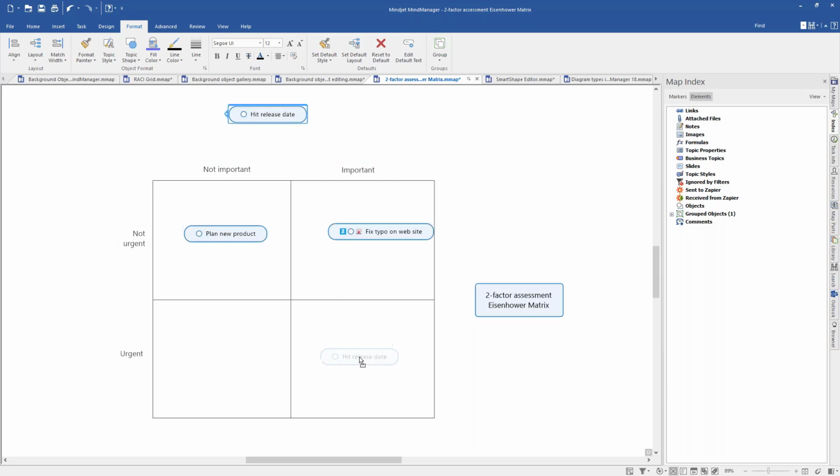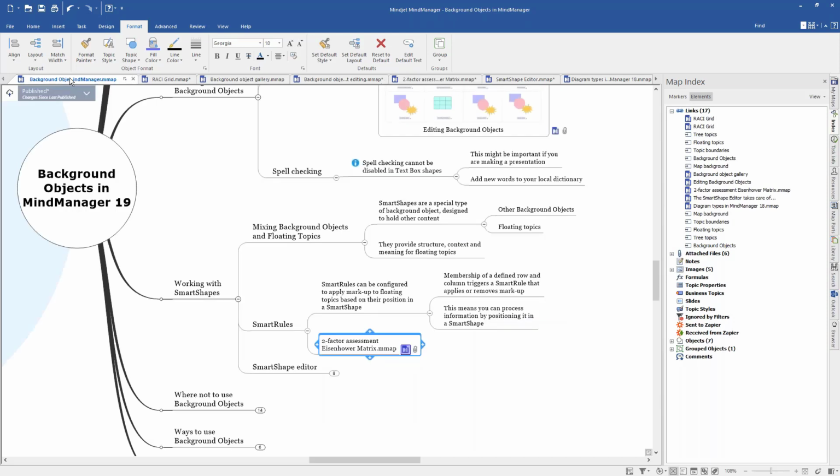If I drag a topic into a cell, then MindManager's smart rules work out it's in column 1, row 1, or column 1, row 2, or whatever it is, and we've written some rules that say if it's in a particular place, then we do something to it, like add icons to it or add task information to it. So you can make your tables and funnels and swim lanes dynamic, so that MindManager will dynamically do things to topics, and that comes under smart rule settings. We're not going to go into smart rules today, but that's where smart shapes can be used to help process the information that's in your diagrams.